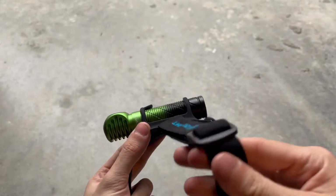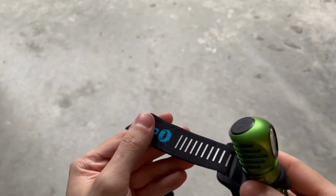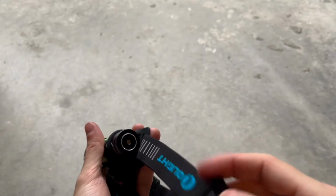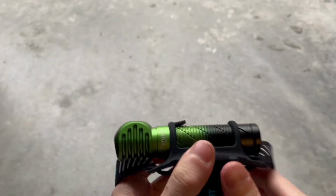So you have your top strap for the top of your head and your two side straps, and there's adjustment points here at the front, and you can see there's some lines here that show you how far you're adjusting it, so it's not just blind adjustments. It's on the front as well as the two adjustments on the side, and this strap holds the light in very well, so you can see that it's not going to fall.